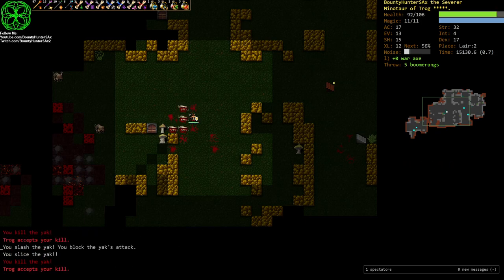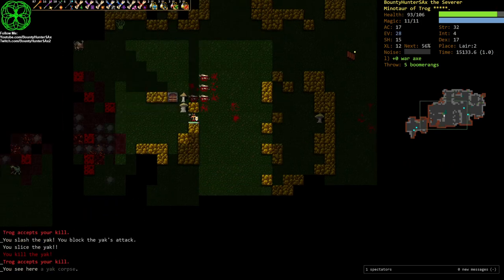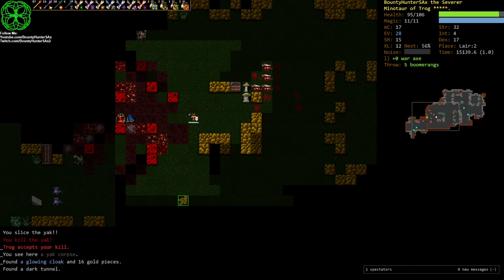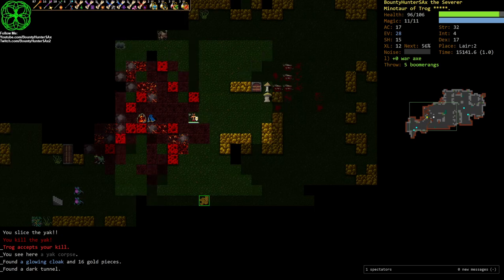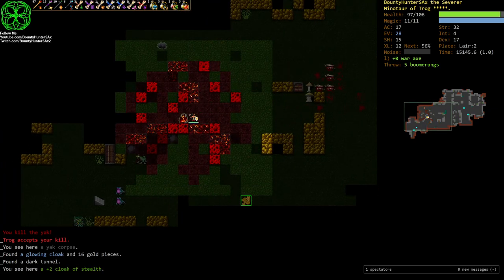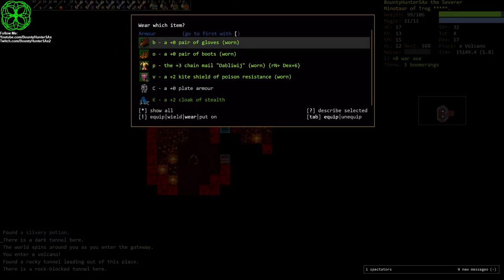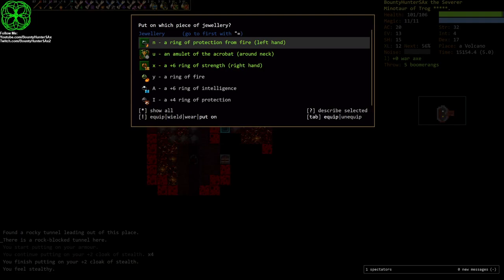But here I'm going to leverage the fact that I defend against yaks very well and just kill them all. Ooh, glowing cloak. And my first cloak. And it's a very good cloak. All right, we made it, guys. We didn't have to make it, but we made it. We're very happy to make it.